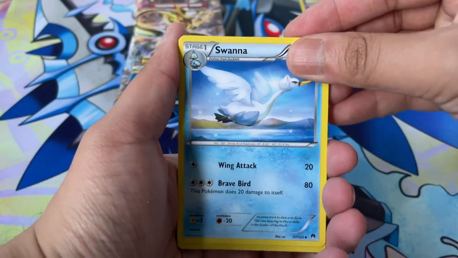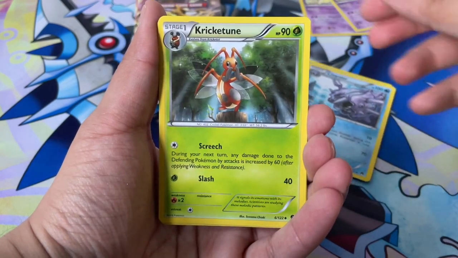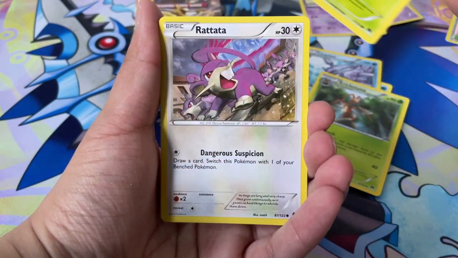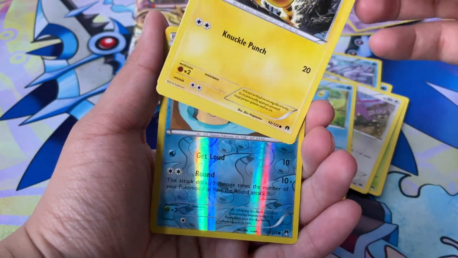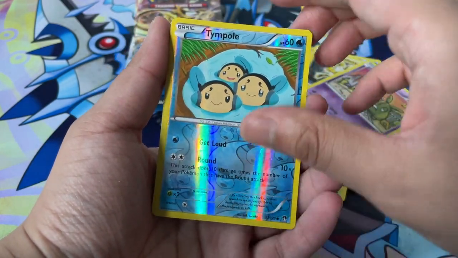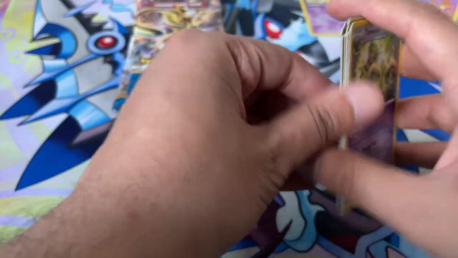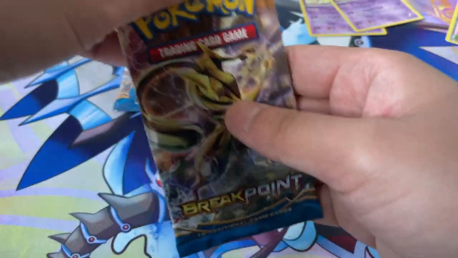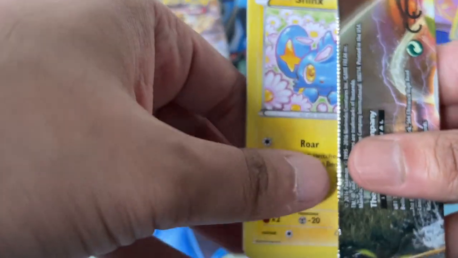Alright, we got a Swanna, Cloyster, loving the artwork on this, Krokorok, Rattata, Froakie, Electabuzz, a Trubbish, a Timburr Reverse Holo, and a Trevenant as our rare. So this has been a quiet opening so far. Yeah, I bought all these packs from Family Dollar. They're selling Breakpoint in lots of six for retail.